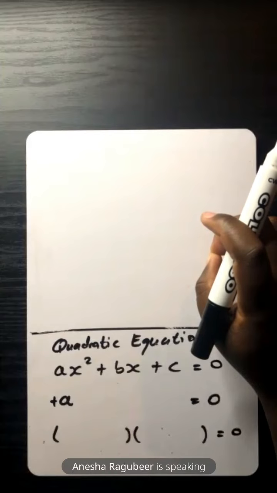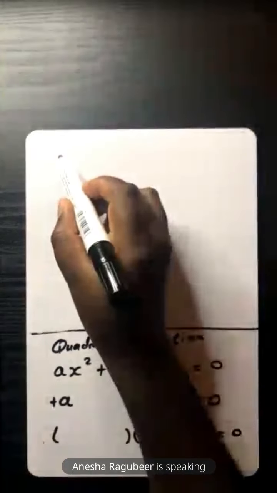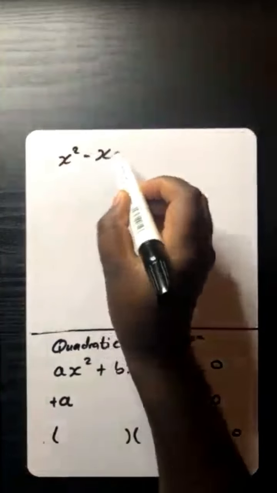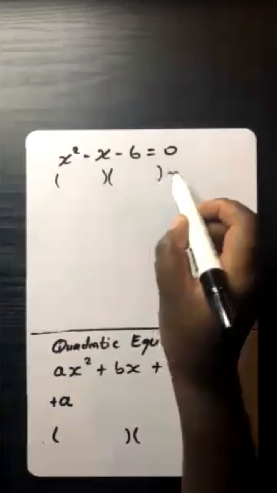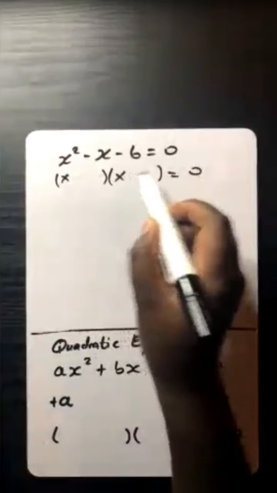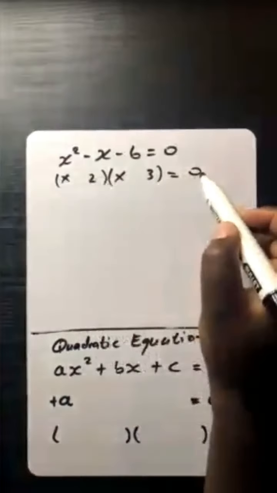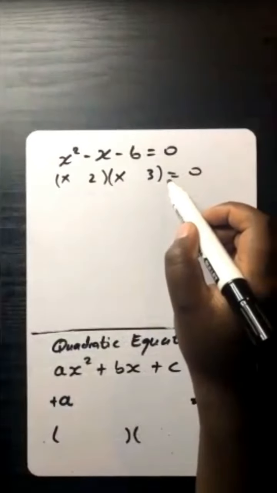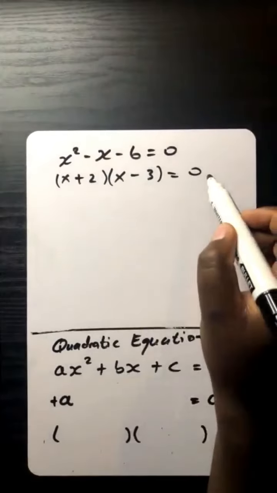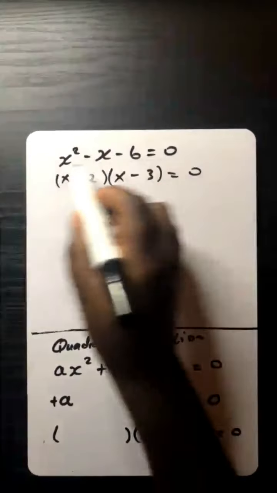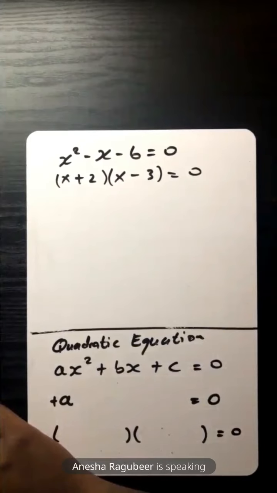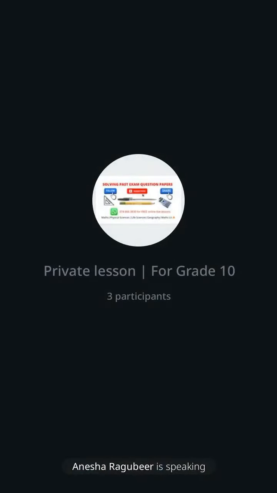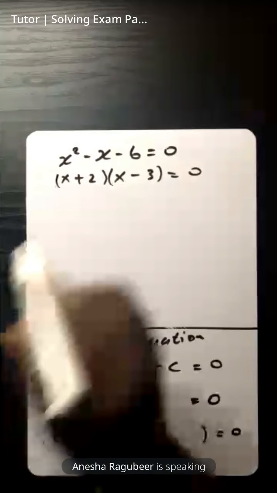Yes, sir. Okay. Let's say we had x squared minus x minus 6 equals 0. Then obviously, when we factorize, we've got x, we know 3 and 2, they give you a 6. Then the bigger number takes the sign of the middle term. Obviously, there's going to be a plus. So how would you prove if those factors are correct? So I would take the first x and the second x and times them together, which would give me x squared.